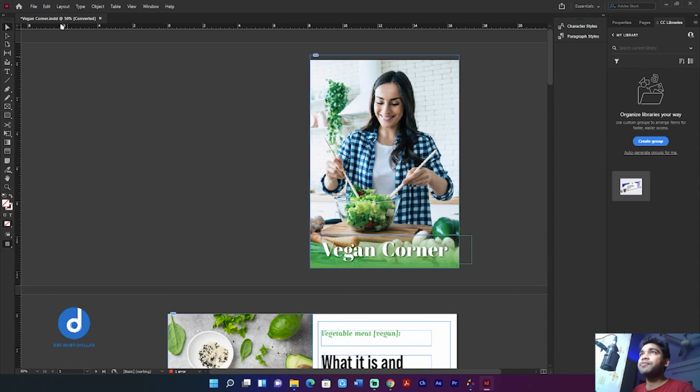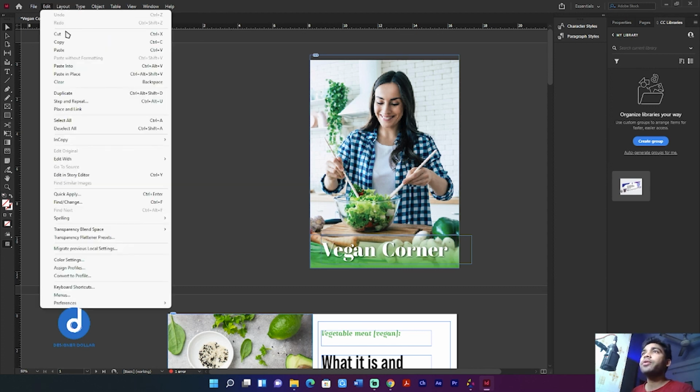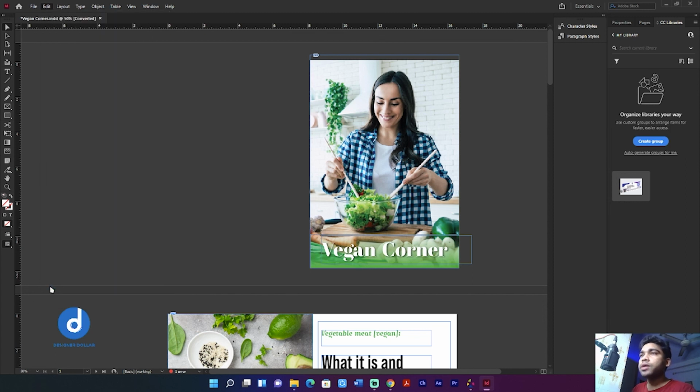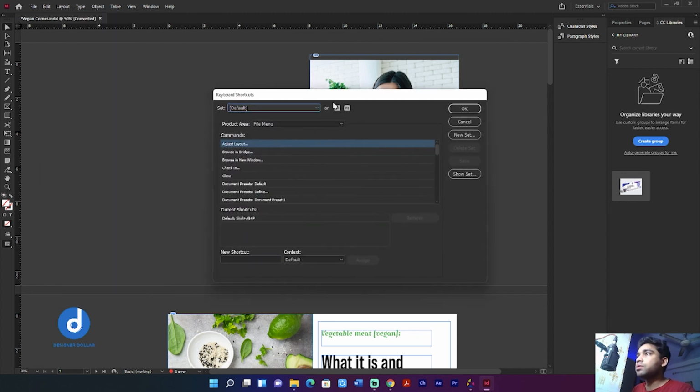And the last feature of Adobe InDesign 2022: you can go to Keyboard Shortcuts. And now this is the new feature. You can see AI or PS. That means you can easily transfer your existing shortcuts from Photoshop or Illustrator to InDesign.